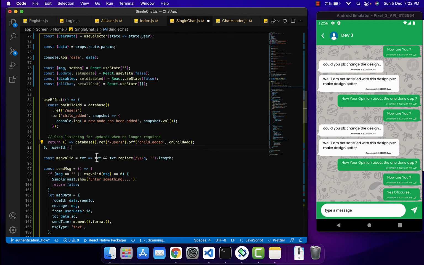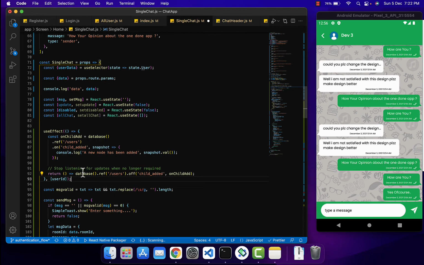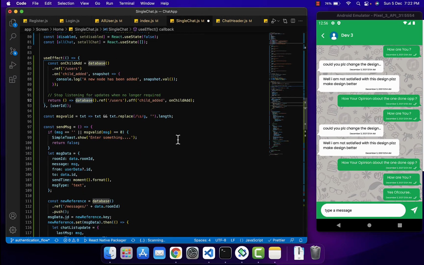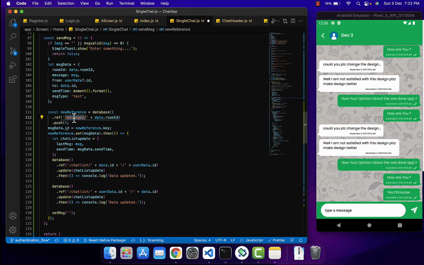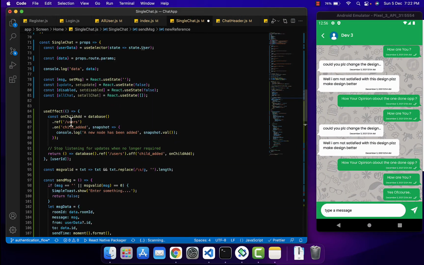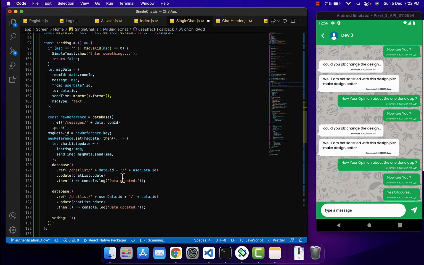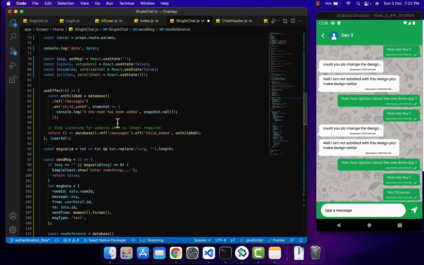If you use the useEffect, we already have the database defined at the table. Okay, so now we need to pass that table name, and that is messages. The table name is messages, and for that we need to pass that particular room ID as well.